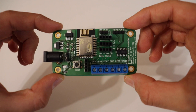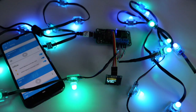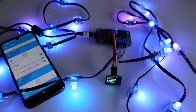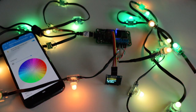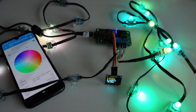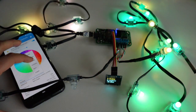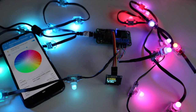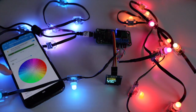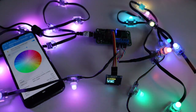It connects to your local WiFi network and can simultaneously control two addressable LED strips, or as in this case, addressable LED ropes. ANAVI Miracle Controller is powered by the popular WiFi microcontroller ESP8266 and an Arduino sketch as default firmware. Out of the box, the default firmware works with Home Assistant over the popular machine-to-machine protocol MQTT.